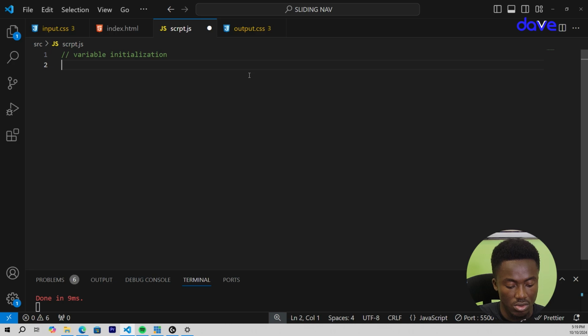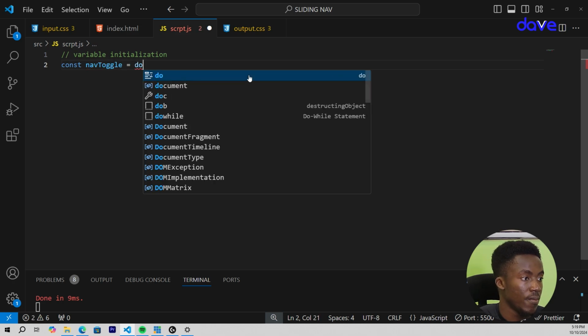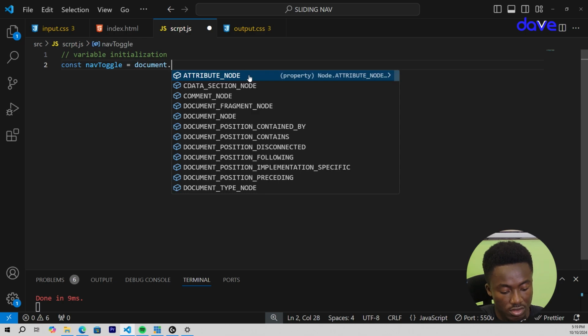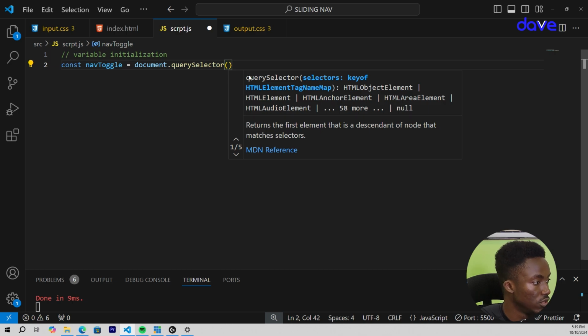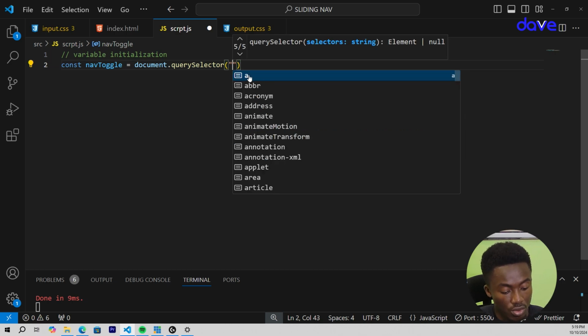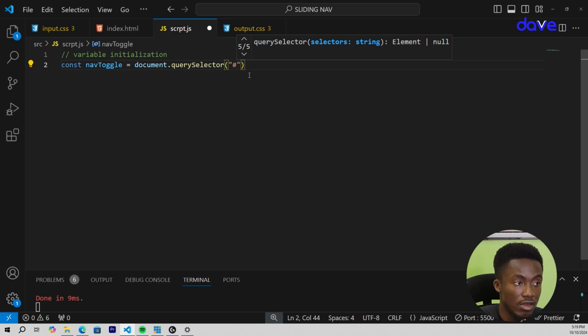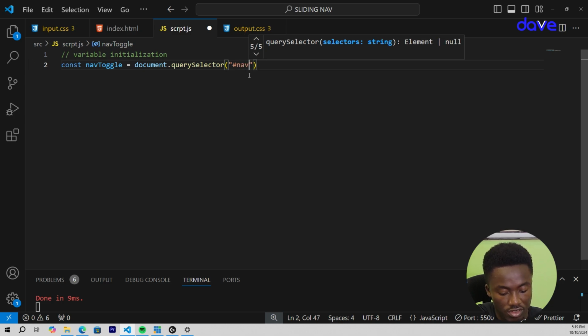So we're going to say const navToggle will be equal to document.querySelector. Okay, that comes with this. And since it's an ID of nav toggle, we're going to use the pound sign or the hash sign, and we're going to say nav-toggle.